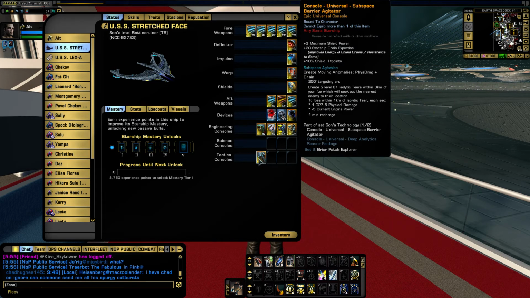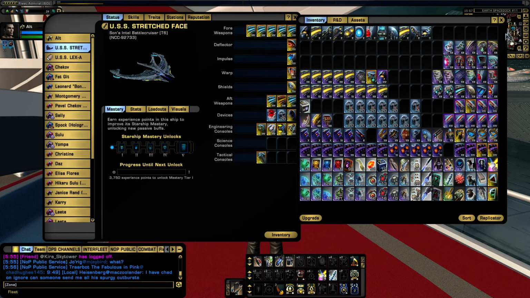The console that comes with the ship gives you drain resistance and allows you to drain better, plus it increases your shield hit points and shield power, and it probably has a clicky to create moving anomalies. I don't think that's going to be that good, so we might not use that. So let's take that off for now.